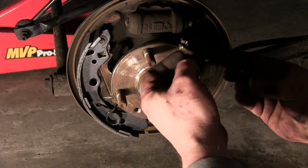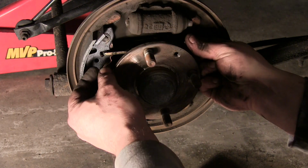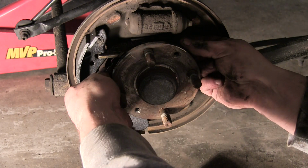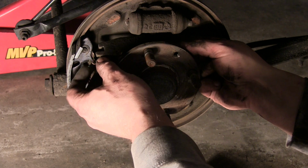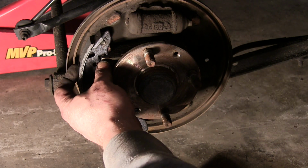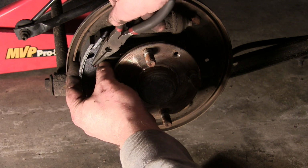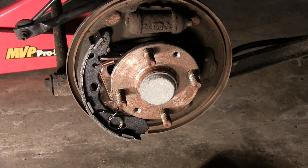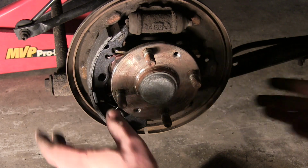And these, again, this is more specific to this car, but they all kind of work the same. So don't get discouraged if your car is not exactly like this. Chances are, if you don't have a Mazda Protege, it's probably not. But they all have the same concept. So that spring's in place. We can kind of start getting things adjusted here where they need to be.